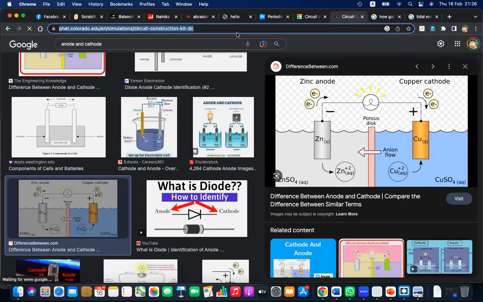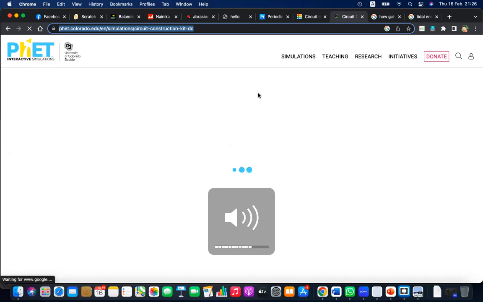Yes, circuit construction kit. If you couldn't create an account on the previous one, go to this circuit construction kit and create an account and see. That is my suggestion. You can do this because we have done this on the previous day also. Try to connect batteries in serial and in parallel. See the brightness of the bulbs and also measure the voltage and amperage using this circuit construction kit. I have already sent you the link. You can log into that and check.